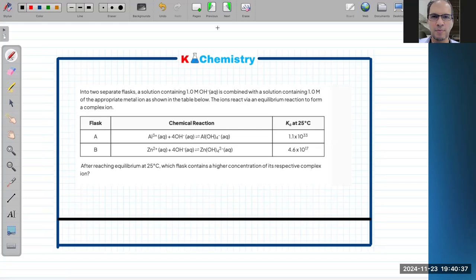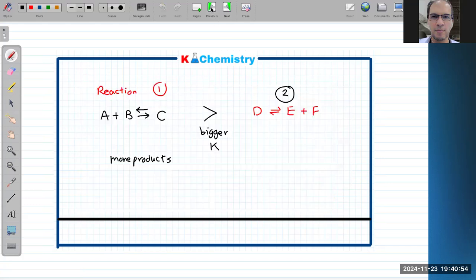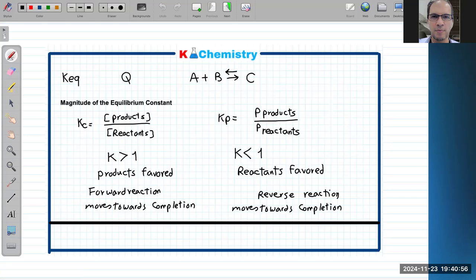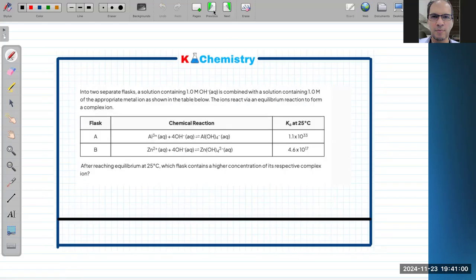Well, this part, which we are discussing now, is very important because many of the questions in equilibrium don't just ask you about a number and want the solution, but try to see if you understand the meaning of the K value itself. That's why there is a special part for this section, which is called the magnitude of the equilibrium constant.